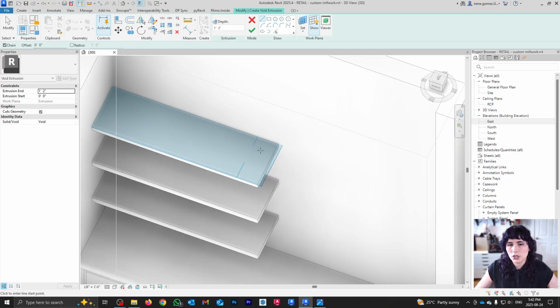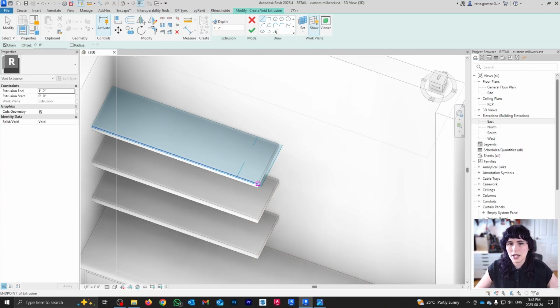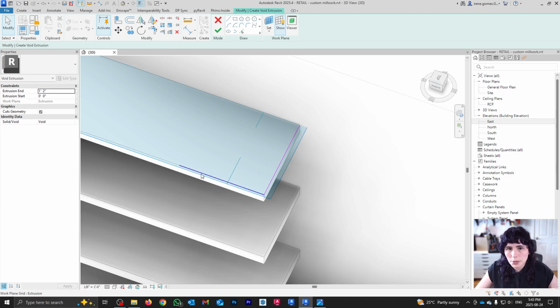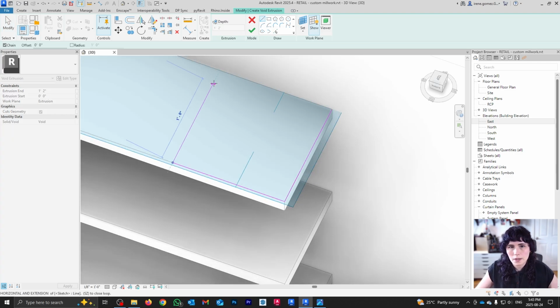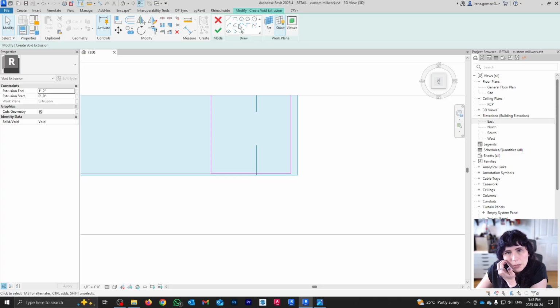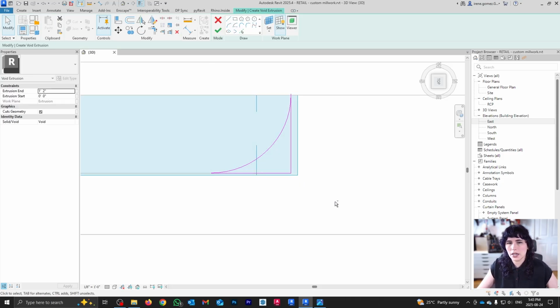If it's 14 inches, and I want the rounding to go all the way against the wall, which is kind of what we see here, then I need it to be 14 inches in both directions. So that's 14, then this is 14, and then I just need an arc that covers that distance. Like that. Oh, no, that's not grabbing onto the right place. I'm going to cheat a little bit. I'm going to draw a line. Yes, I can see a little bit better now. I'm going to draw a line here because then I can make an arc by radius, which is much easier. There you go. See, something like that. Beautiful. And then I can just delete this line. I don't need it anymore.